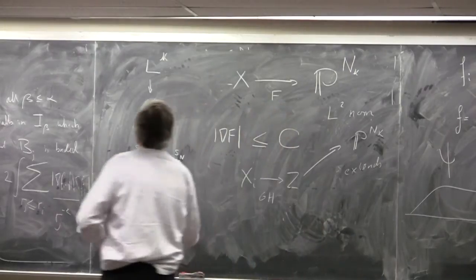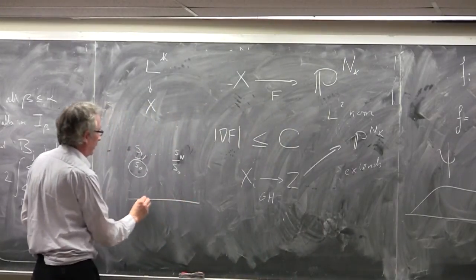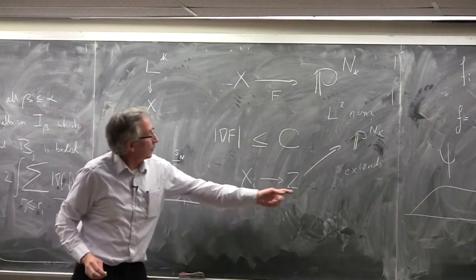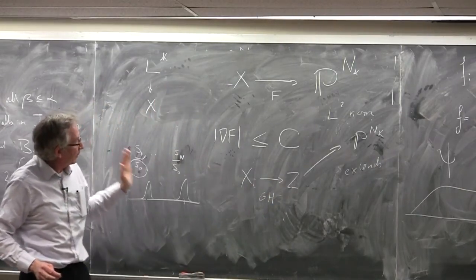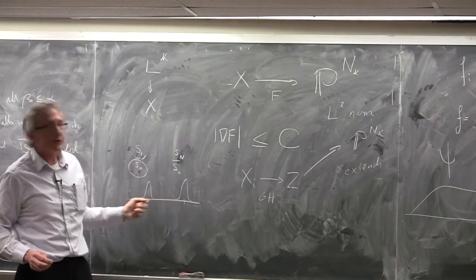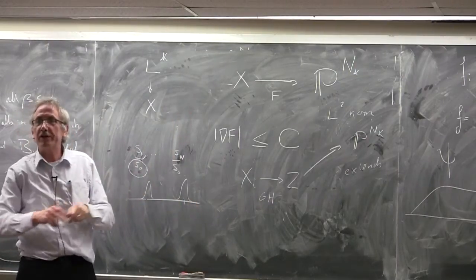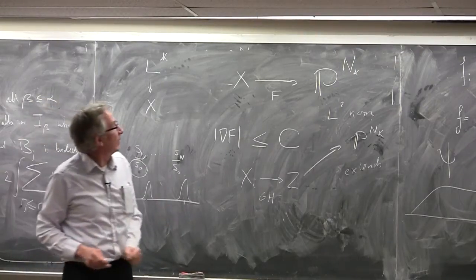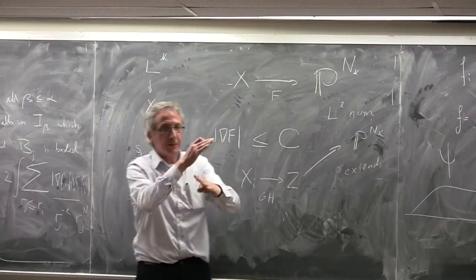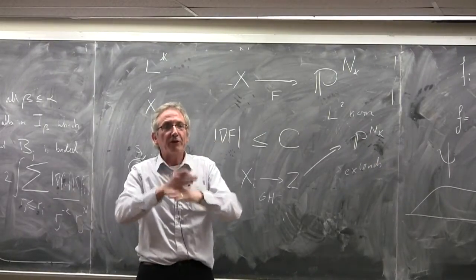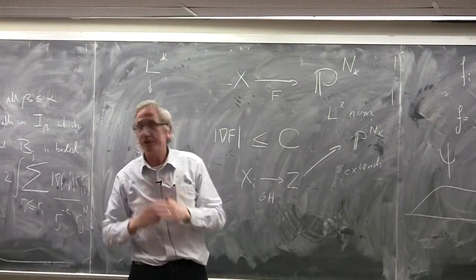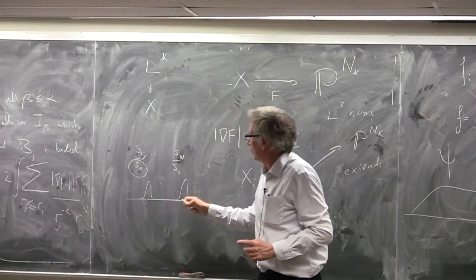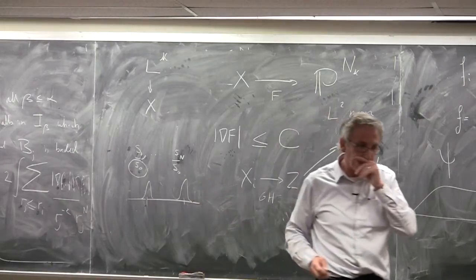But the basic point is that if you take any given points in Z, then by taking a sufficiently large K, you can separate them by these localized sections that we chose. So although for a given K, possibly two points in Z come together, by going to a larger K, you can separate them out by sections. You use a section which is large at one point and small at the other point, and vice versa.